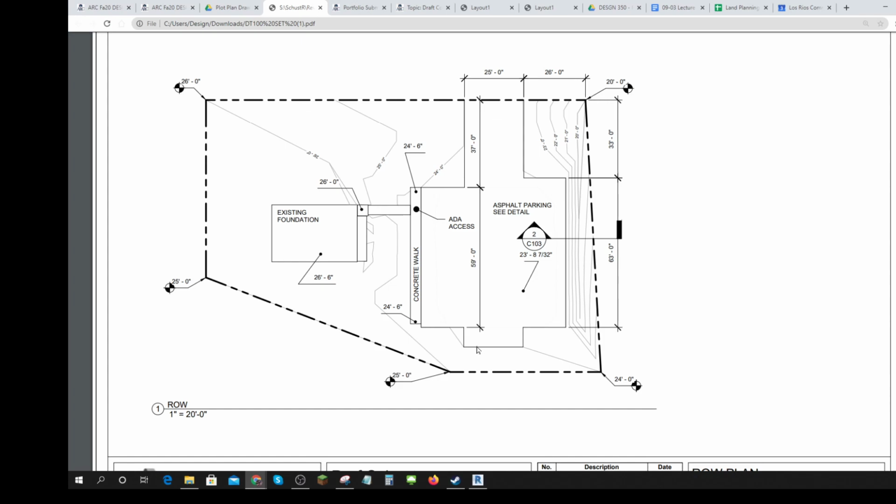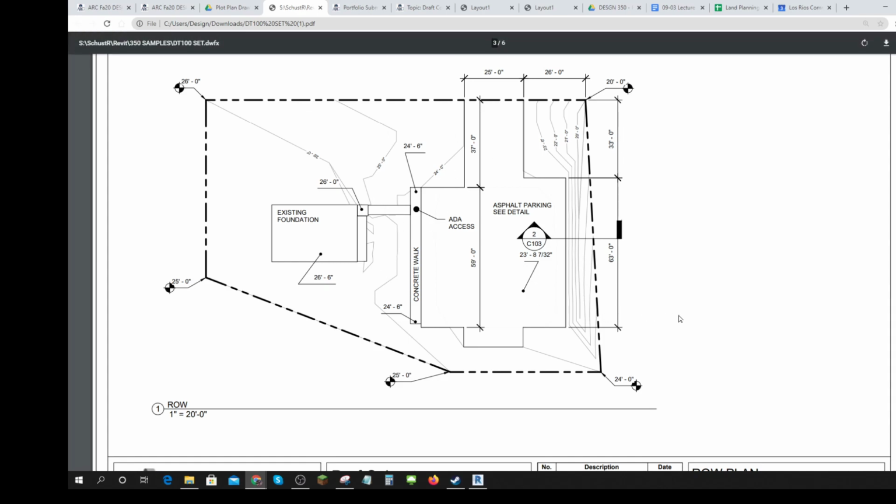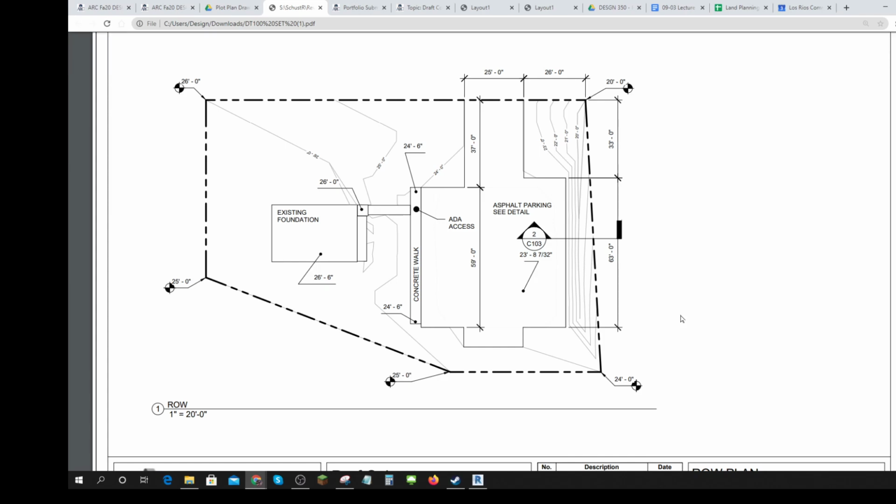Now, there's one thing on this that you might want to do. I think that I probably want my actual parking outline to be just a little bit darker. Now that I'm looking at it on the PDF, when I looked at it on the screen, it looked okay. But now that I'm looking at it on a PDF, it's not popping out at me. I'd want that to pop out, to really jump. Now, not be big and bold and overdo everything, but I really want my right of way, which is all the asphalt and concrete and stuff like that, I want it to pop at me just a little bit more.